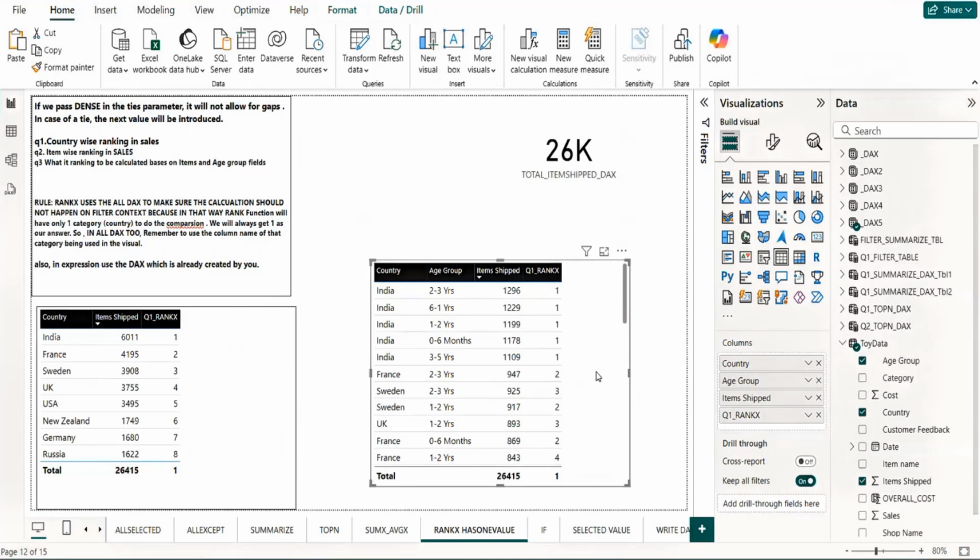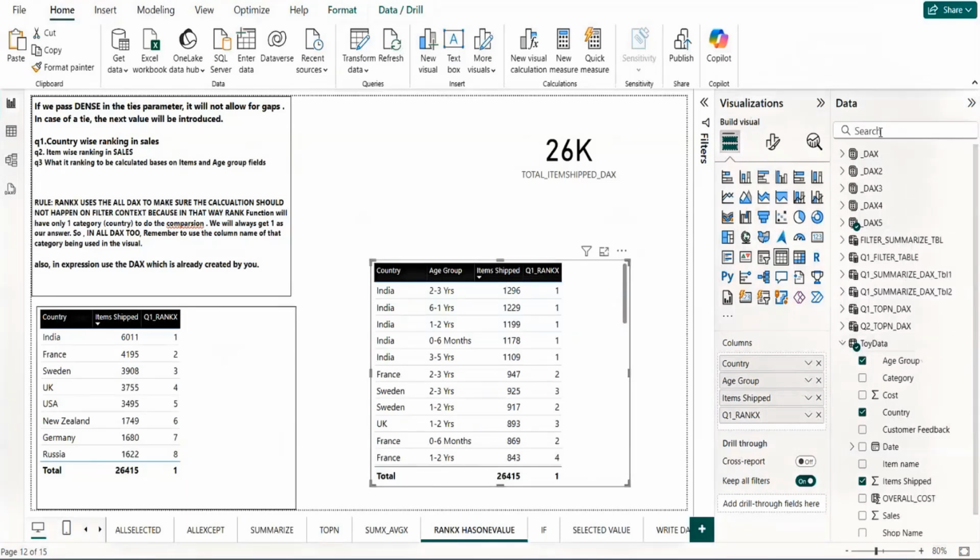So what I will do now is go to my tags, because let's say I'm using 2 fields here. If I use my 2 fields here, I want the ranking based on that. As simple as that. Or maybe 3 fields, I don't know. I'm looking for the combinations now. For this country to this, or this. At least I should be able to know that in one country, India, how the age groups are ranked. And then in France, according to their age group, how they are actually ranked. Basically, this is what I'm trying to figure out.